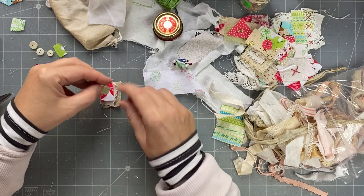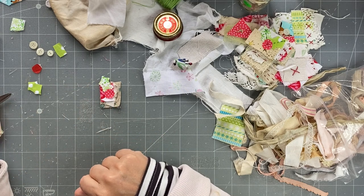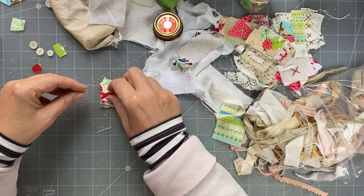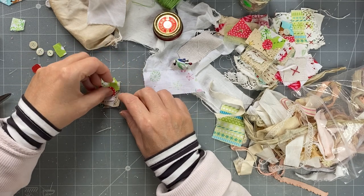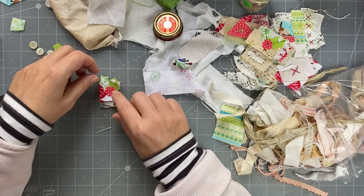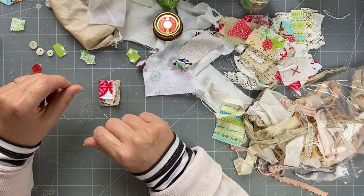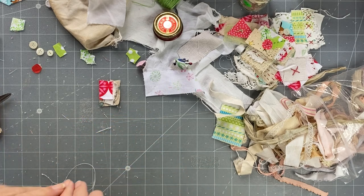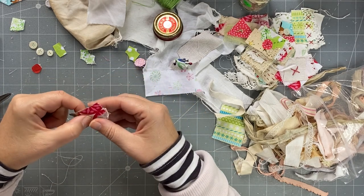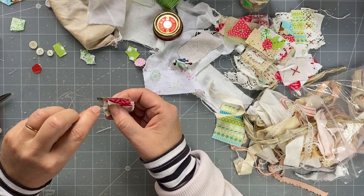I wonder what one would look like with one leaf. No, it's a bit sad with one leaf, isn't it? Two. Oh, it's so cute. I really like it. Okay, so I'll get my plain thread. Where have you gone? Oh, I just pick it up. You see it's got a needle attached to it, so that's the one. And we'll just do a little bit of quick stitching here to hold it all in place.